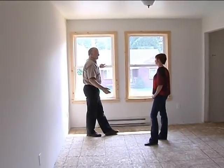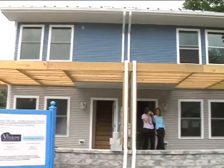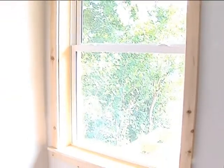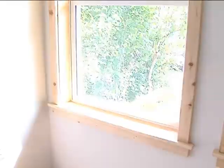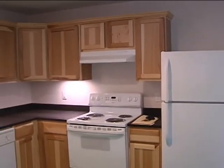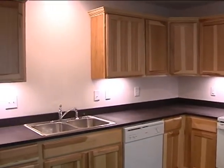When it was all said and done, the duplex received a HERS rating of 49 and at a cost of $108 per square foot. The project has been submitted for a variety of industry awards and is also being featured in a technical paper presented by Lisa Aiulo. Later this month, each house in the duplex will be put up for sale by the UCHA to income-qualified people who are 55 or older.